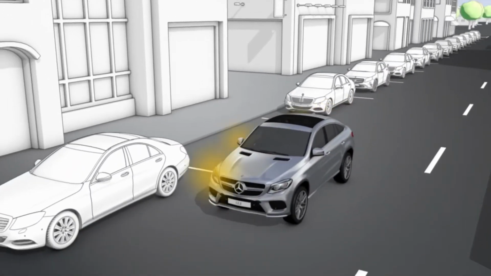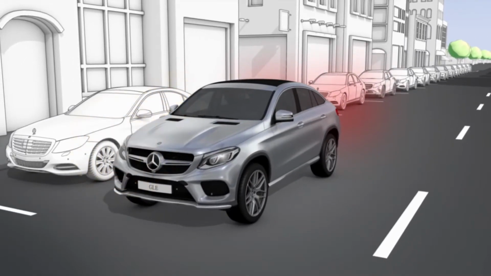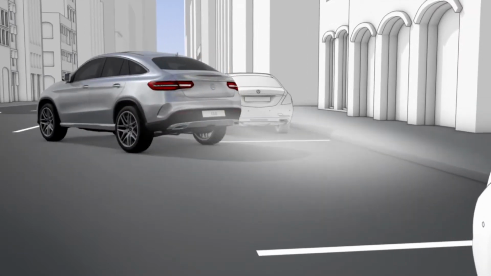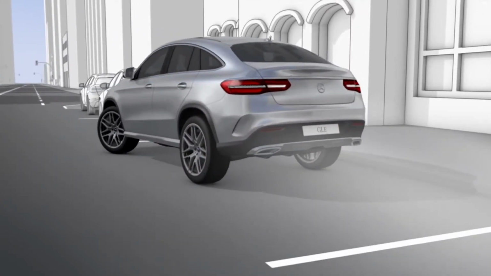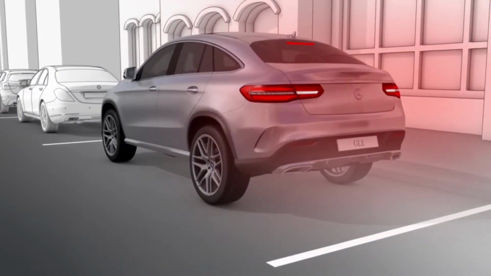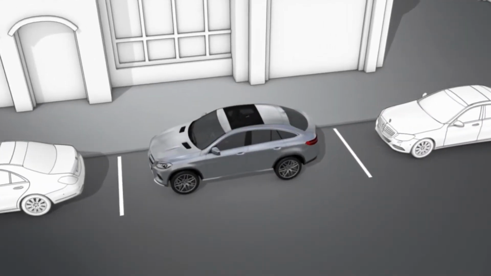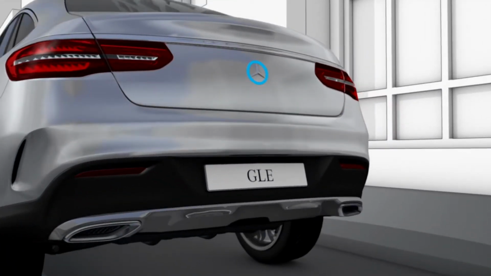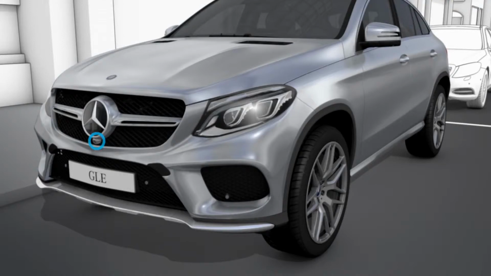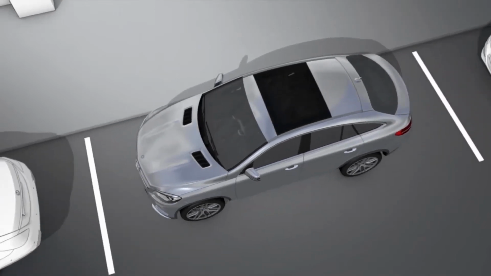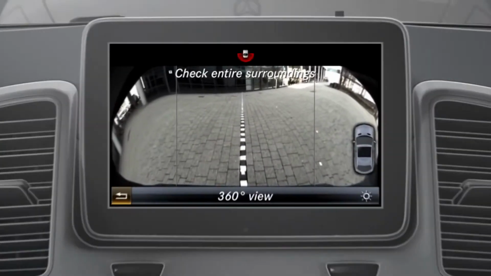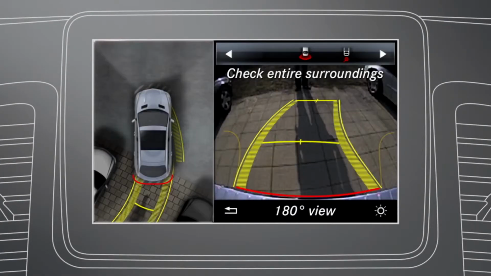In addition to Active Parking Assist and Parktronic, the surround view of the 360-degree camera also supports you when parking, by serving as a convenient visual parking and manoeuvring aid. The 360-degree camera is a system with 4 cameras which analyzes the images from the reversing camera, the front camera, and a camera in each of the exterior mirrors. The cameras cover the immediate surroundings of the vehicle. In the command display, you can select between full-screen modes and various split-screen views.